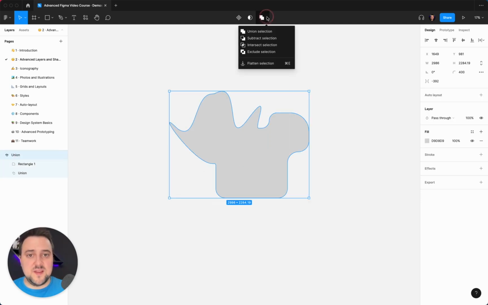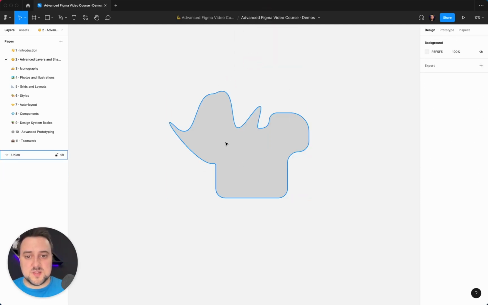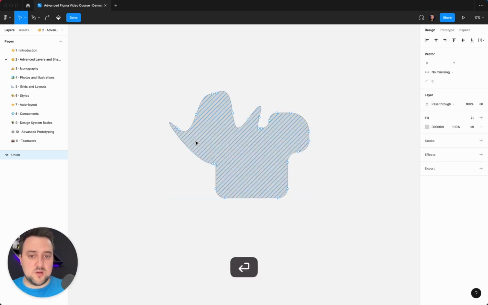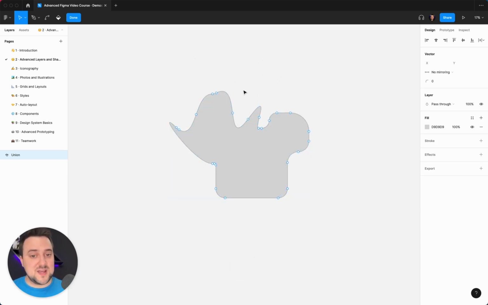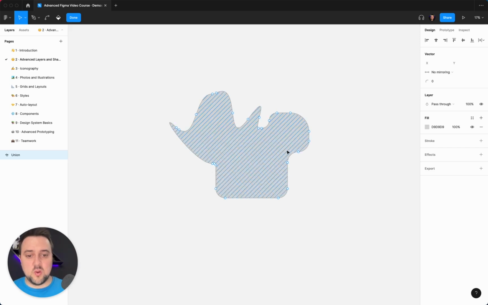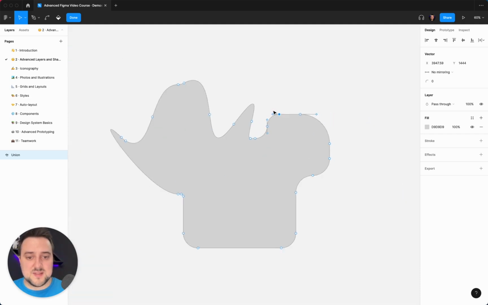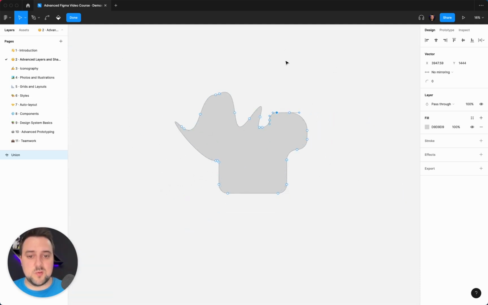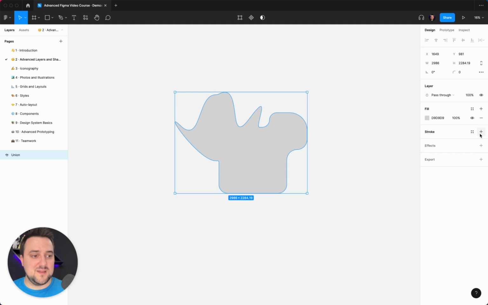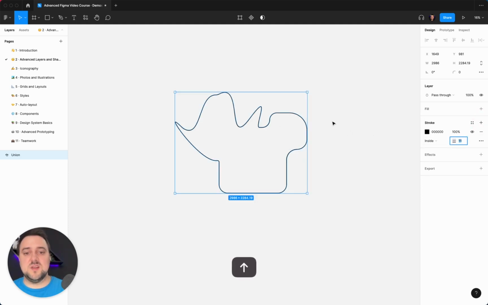But as soon as you flatten the shape, then it becomes its own vector, and you're no longer able to edit any of those things as easily, but you can go inside and you now have more control over all of those building dots that this shape has, that are kind of mathematical lines that we use to draw this shape. So keep that in mind. It's really powerful, and you can play around with it to create something really interesting that can be a decorative element often in user interface design.